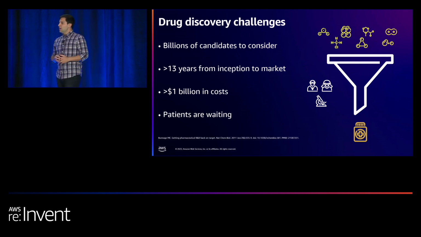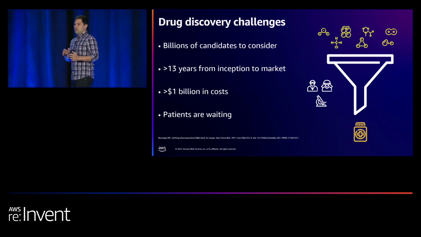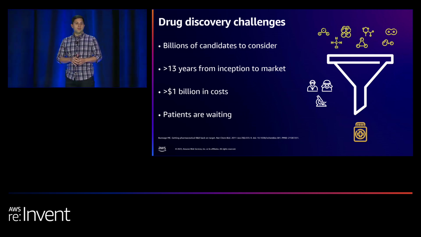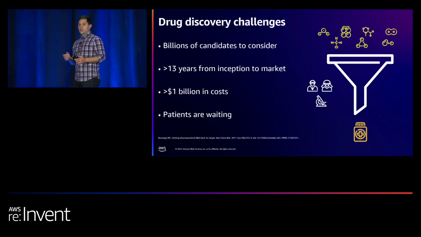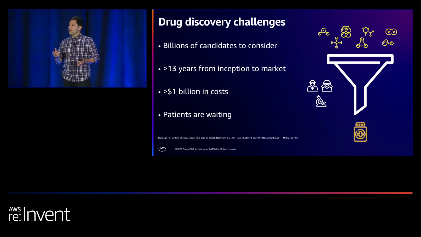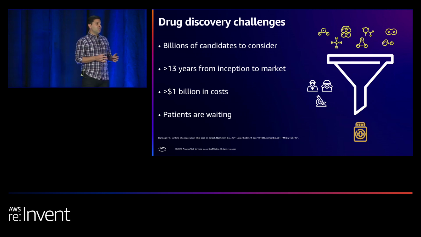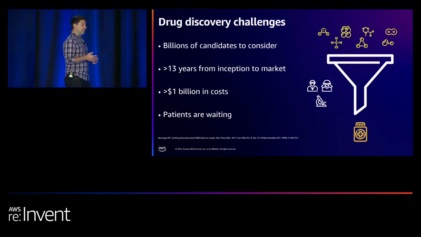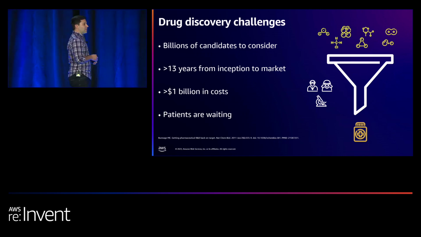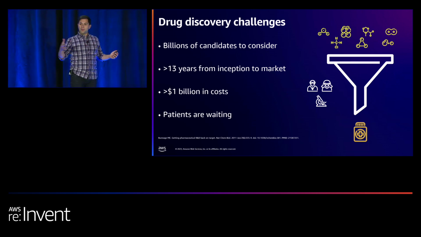And in some cases, you'll pursue multiple because you think that there are multiple that could lead to a potential medicine. Now, if we look just at the molecular space, there are tens of billions of potential molecules you could evaluate, where one could lead to being a potential medicine. That is an enormous search space, right? Based on some recent research of this industry, it was found that for companies that take a drug all the way to market, they will spend on average 13 years on that process and over $1 billion on the entirety of that process.